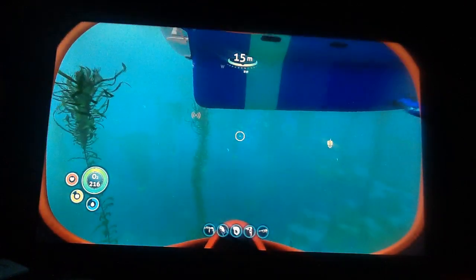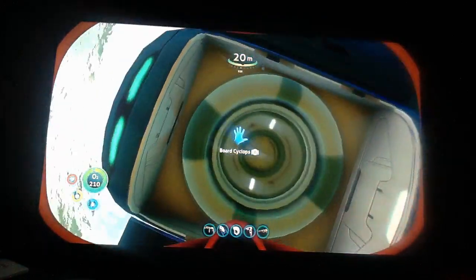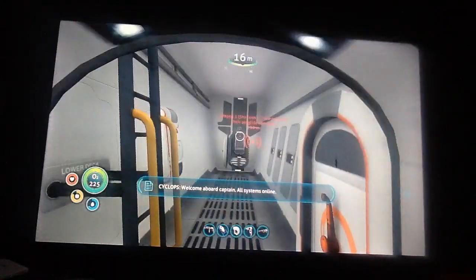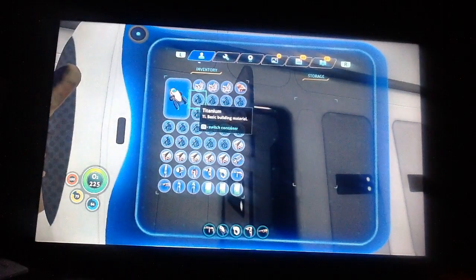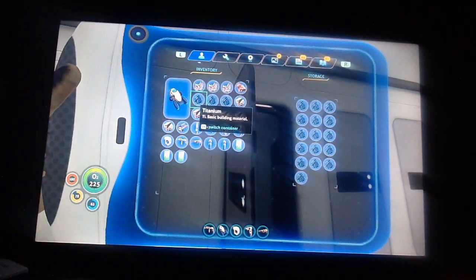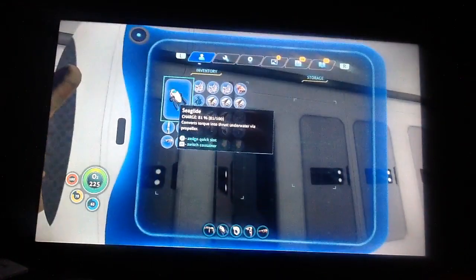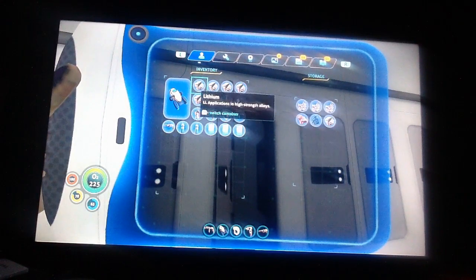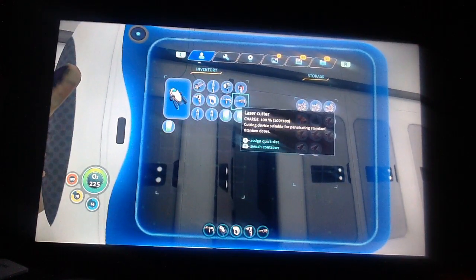So, yeah. I'm gonna put most of the materials in here, because we're gonna need a bunch of stuff in order to make the base, but I also need to make sure I make a scanner, which I'll put all my building supplies over here. Alright, I'll put all the titanium in here. One short. That's fine, we can put extra titanium in here. Just put all the other stuff in here. Lithium's more for the protection stuff.